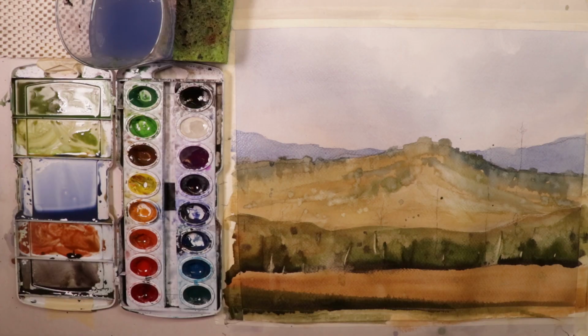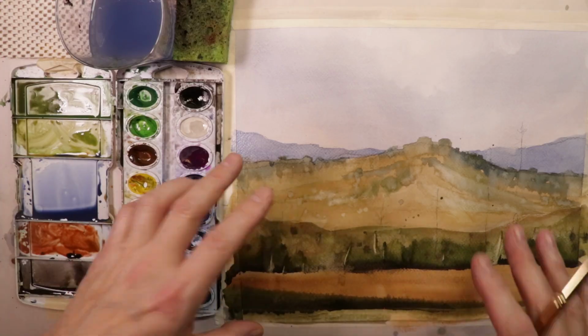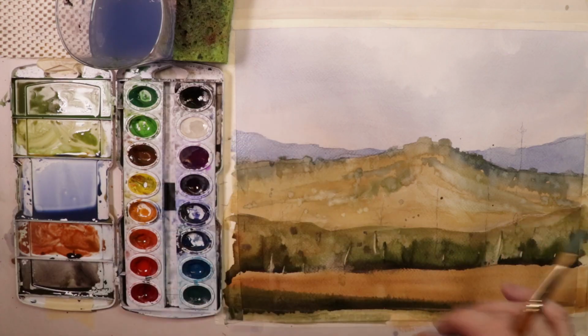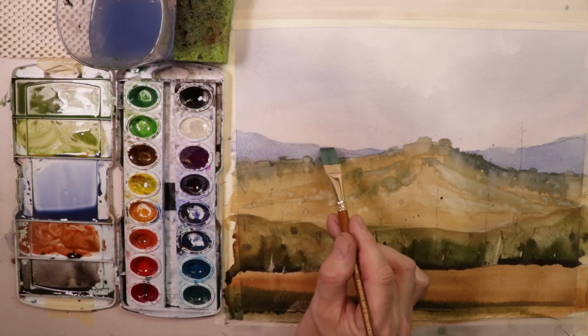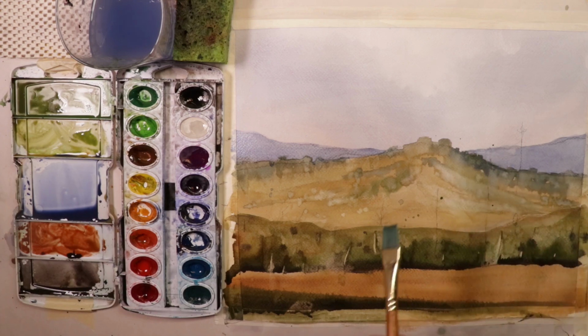You almost feel like you're seeing into a real scene, something that you're actually going into, like a mountain and a landscape scene, and you're seeing mountains and hills and trees. And if you can get that three-dimensional quality into your painting, you're going to really be happy. You're going to be very happy with it. And that's how we're doing it here. We're putting in plenty of three-dimensional quality into this composition.